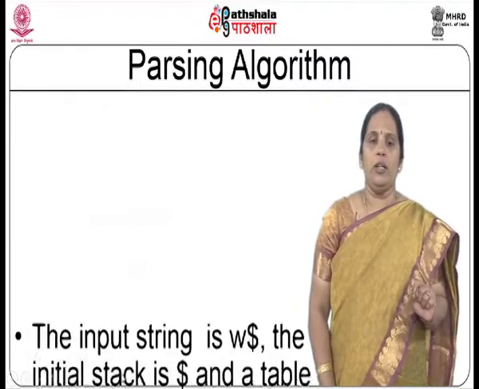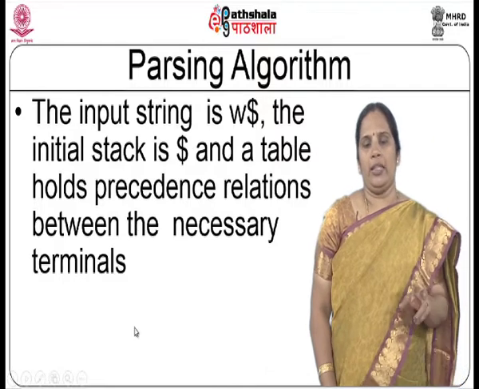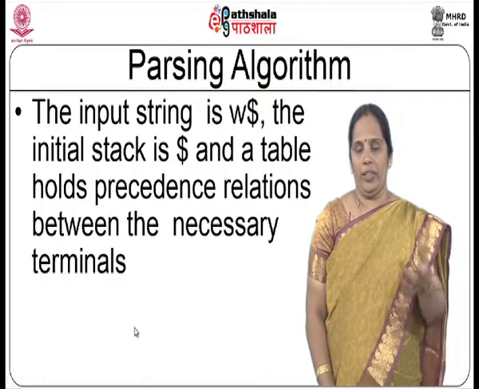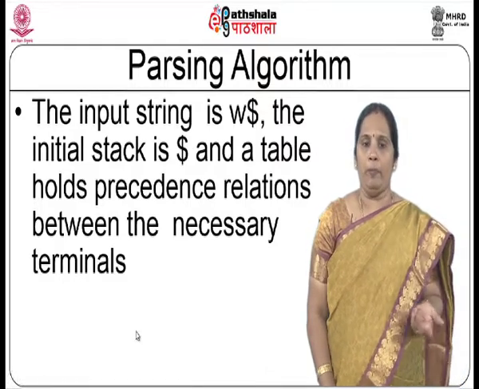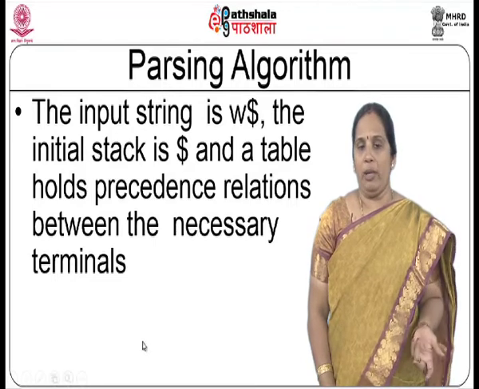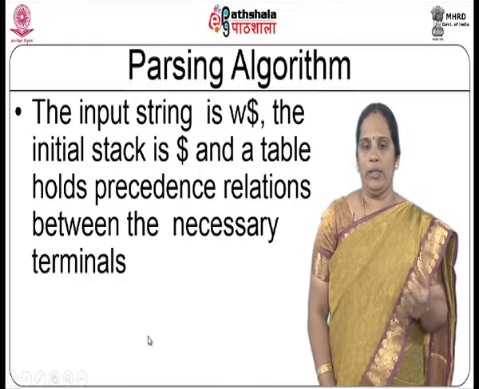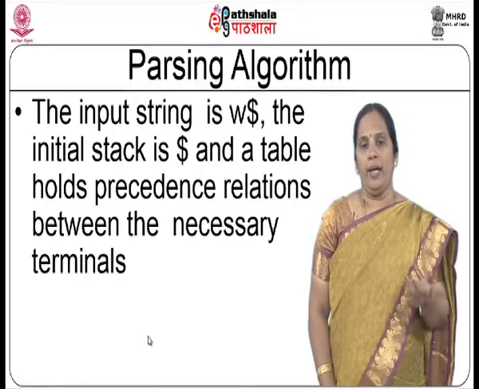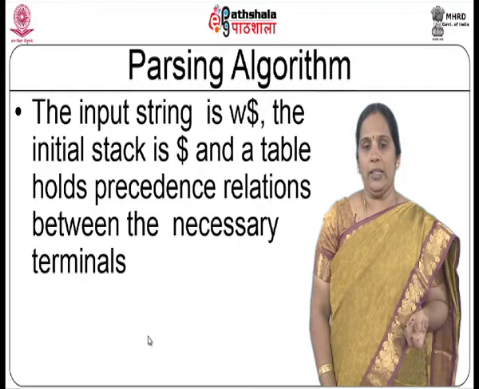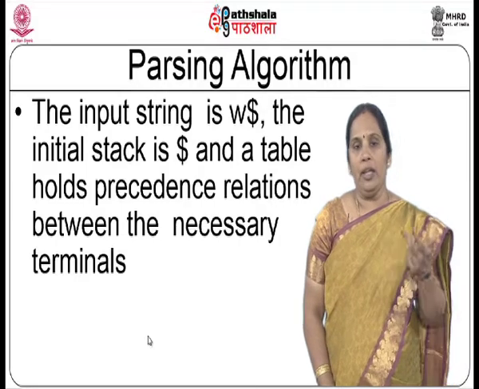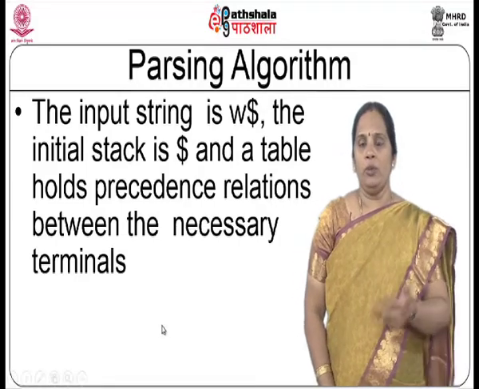Now, based on this parsing algorithm, let us try to do this with the help of the relations which you have already computed for the expression grammar. The expression grammar, we already know, is operator precedence parsing capable. It can be parsed using an operator precedence parser. So, we are going to consider the expression grammar and use that to parse this.